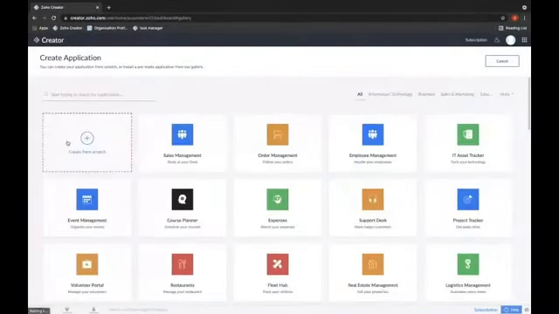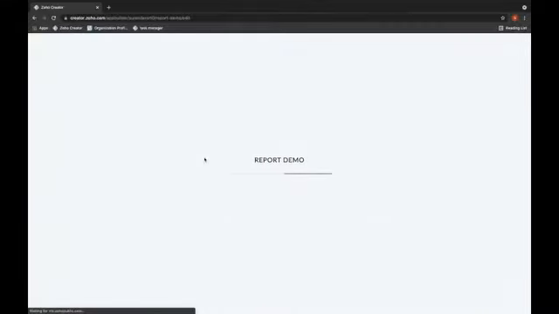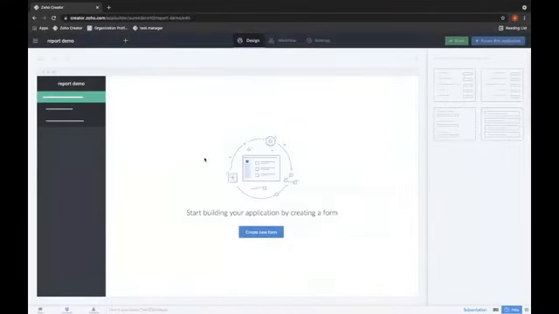Let's call this new application report demo. I'm going to show you the uses of reports, the types of reports which are available, how we can do custom actions using reports, and how we can do access control to the records based on the report.